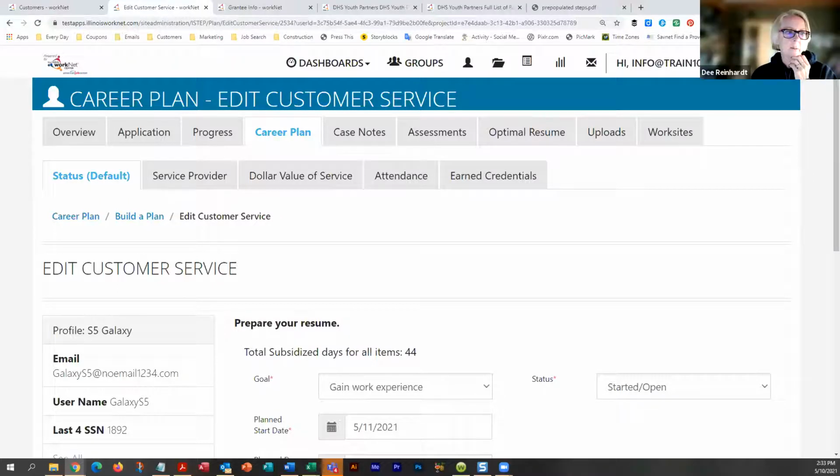And Tracy, you would be filling out the Casey Life Skills Plan, probably with the customer's input. I mean, you need to have a discussion with the client, the youth, about this. Career plan, some of the steps will be created in Employment 101 for the career plan, but not all of them. And if they're a brand new customer, those items will pre-populate.